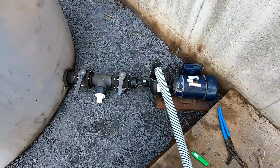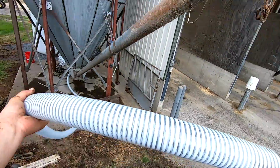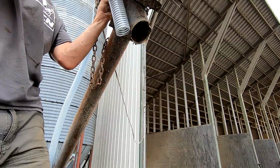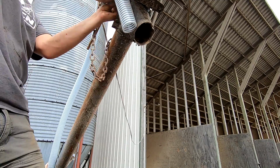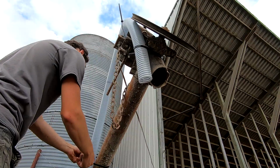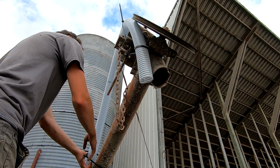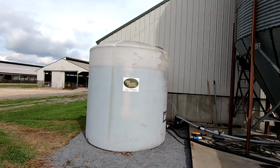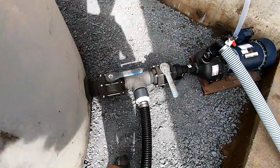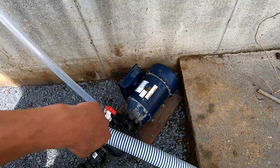So we got the motor on there. Just gonna run the line up to the mixer. Zip tie this onto here. Yeah, it might be good. Okay, we got the tank in place. Plumbing's all done. So we just set up this electric pump. We still need to get the electric set up for that and the switch.